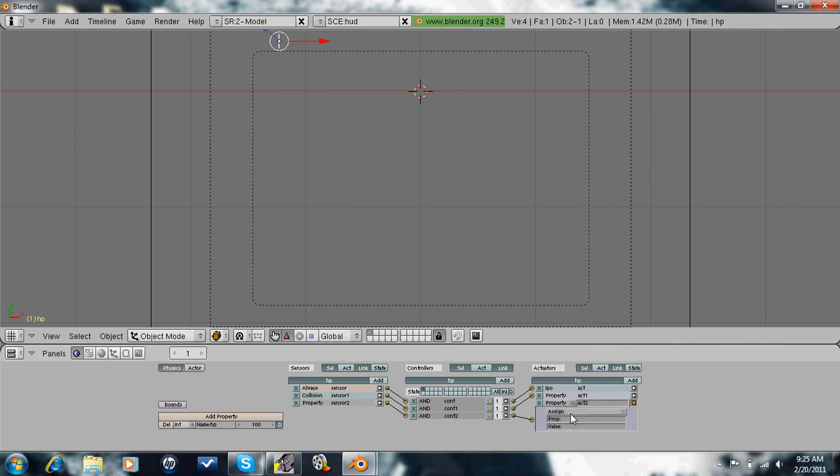If you want him to get hit 100 times, then he'll die. Or if you want him to die after 4 hits, then I guess you can change that around to 25, 10, or 5, or 2. I found those are the easiest, or 1. And then you're just going to minimize that.